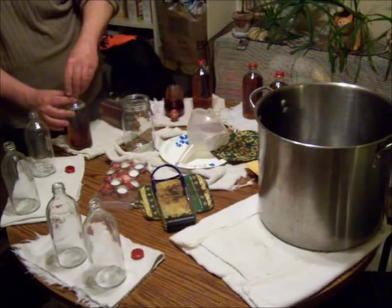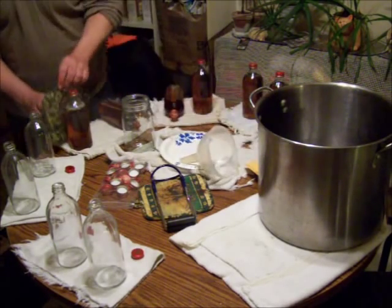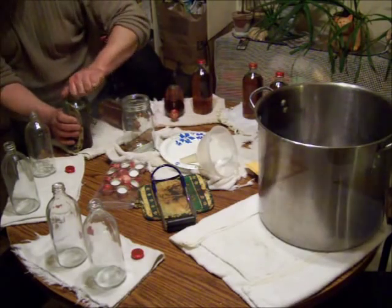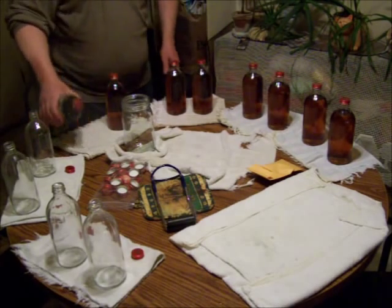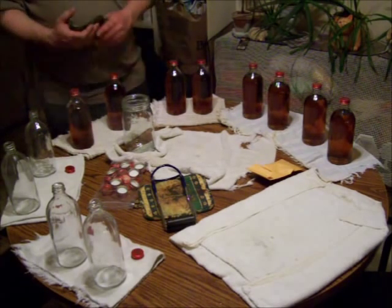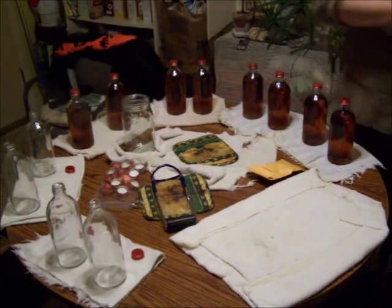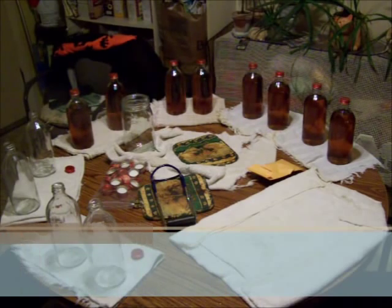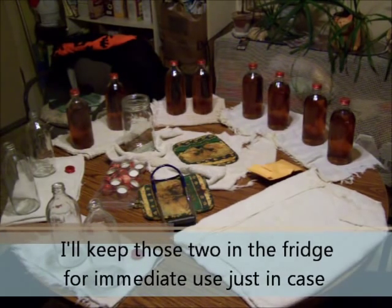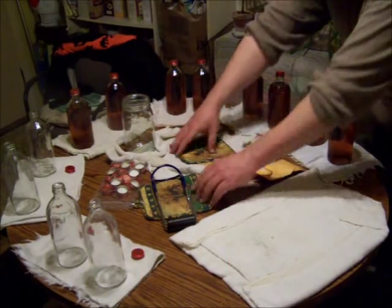That one might be just a little bit short, but that looks like an even gallon. 8 pints. Woohoo! Hopefully that last two were still hot enough to sterilize that, but this is all new stuff, so I think this should be good. All right. Well, there you go.